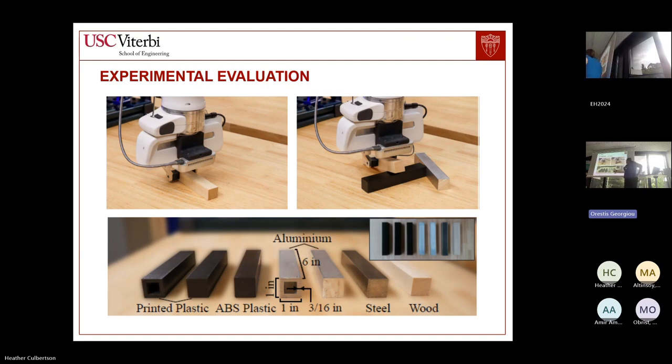We can see some are 3D printed, some are ABS, some are solid and hollow aluminum, some are steel and wood. This would be very difficult for a robot, or even a person, to distinguish 100% visually from looking above, and even more complicated for a robot in a cluttered environment.